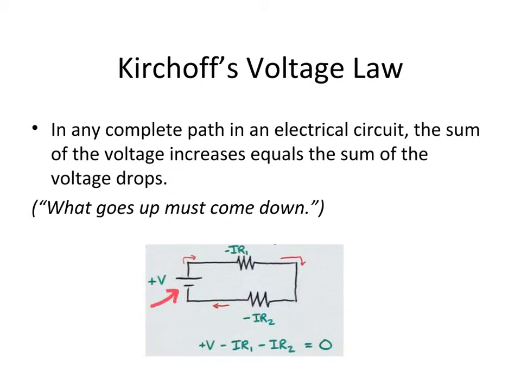This is a potential or voltage increase, so that's our cell that increases the energy. Our two loads will decrease the energy. So we have V0 equals V1 plus V2, where this is V0 at the power supply. So the voltage increase at the power supply is equal to the voltage drop V1 plus the voltage drop V2.